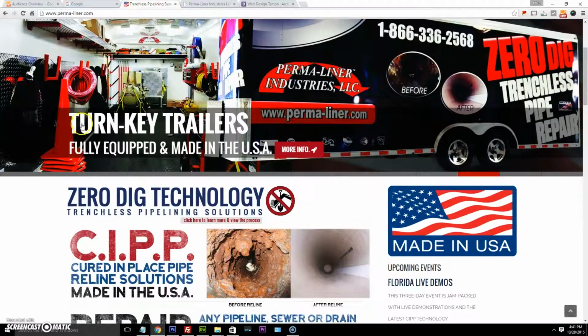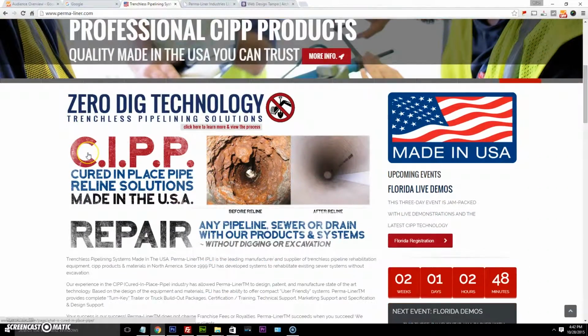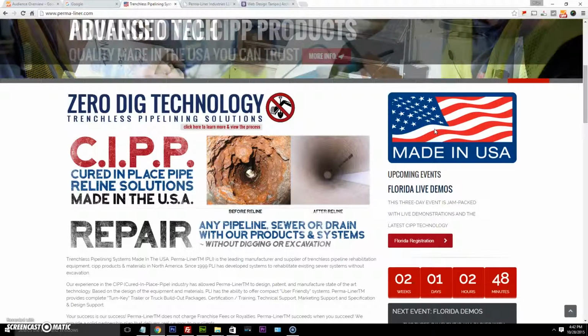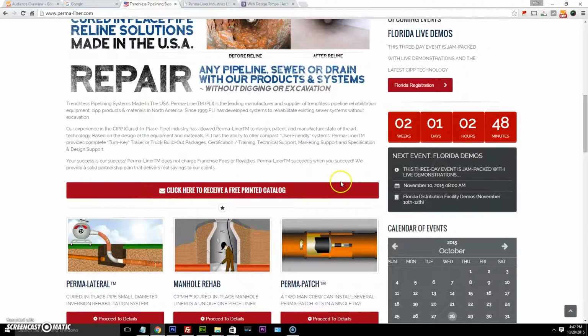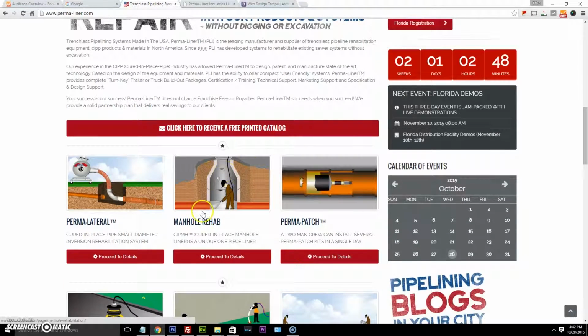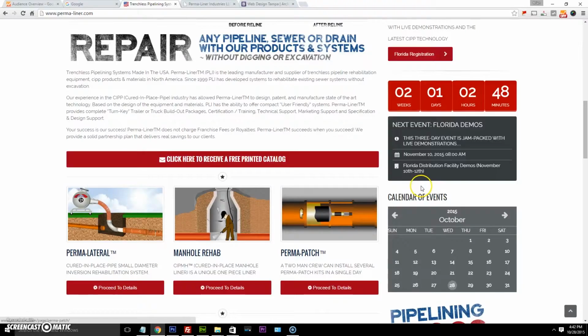But you'll notice right off the bat that the website is taking up the entire width of the screen. This is a really important feature of a website because you're not losing any real estate on the left or right sides. We set the boundary constraints on the left and right side to be very minimal, so the font is very easily readable, everything is crisp and clear, and the call to action is very precise.